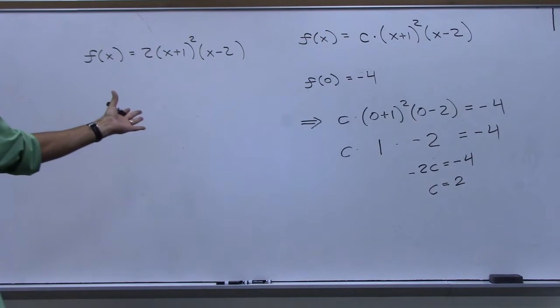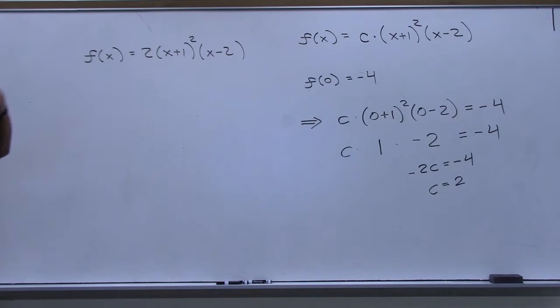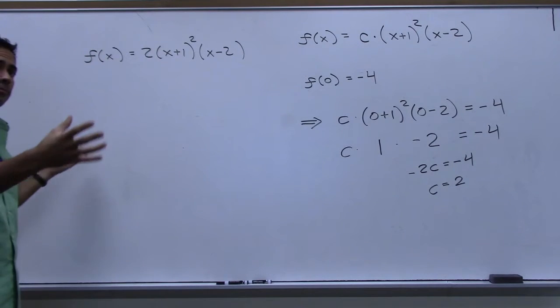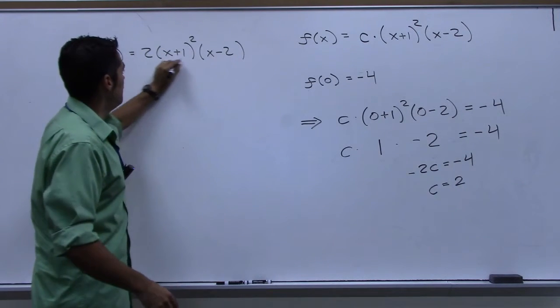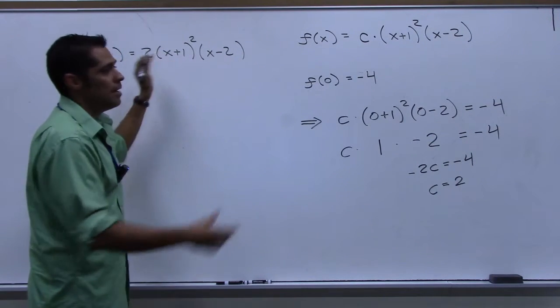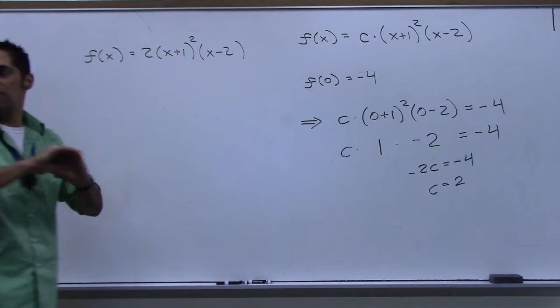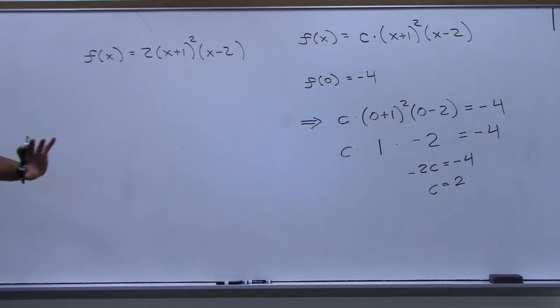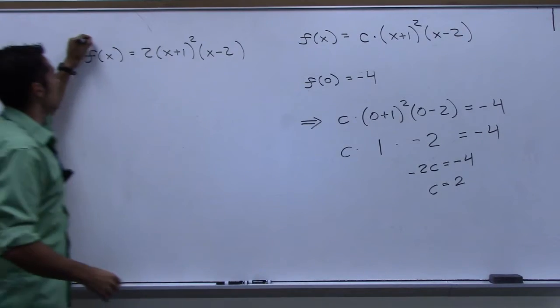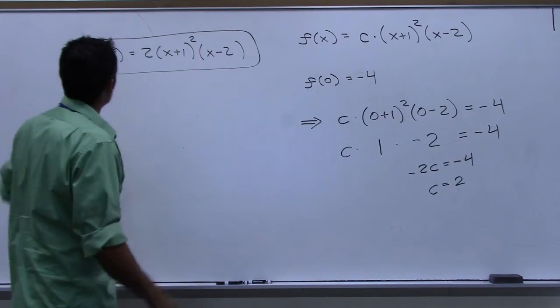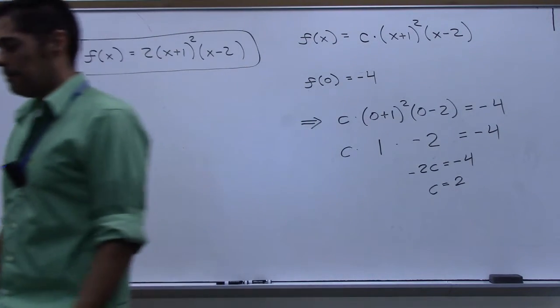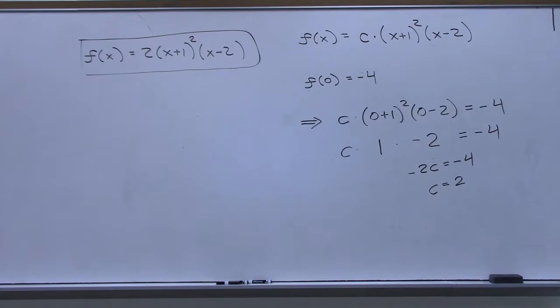Everyone agree that's the function? We could box that up and be done and we'd be happy. But we could also multiply it all out, couldn't we? Like foiling that out and then multiplying it all together. All you would have is just a different version of the function, not factored. But I won't ask for that. This is good enough. Okay. Last example, I believe. Oh, there's one more thing right there.